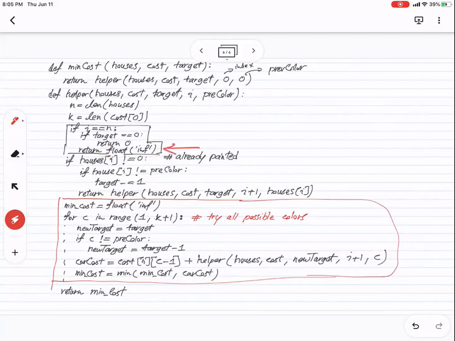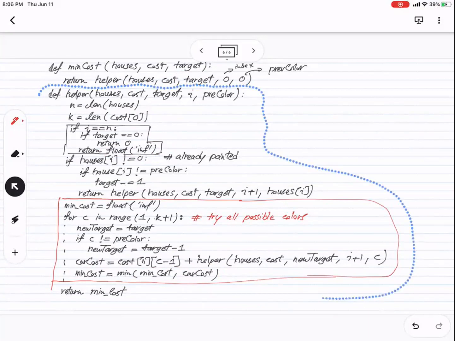I need to put infinity here to handle the problem successfully in this min operation. But for the final answer, I have to check if it is infinity, and I will return -1. But if it is not, I will return the answer. This is only in order to pass all test cases if you want to code this in LeetCode.